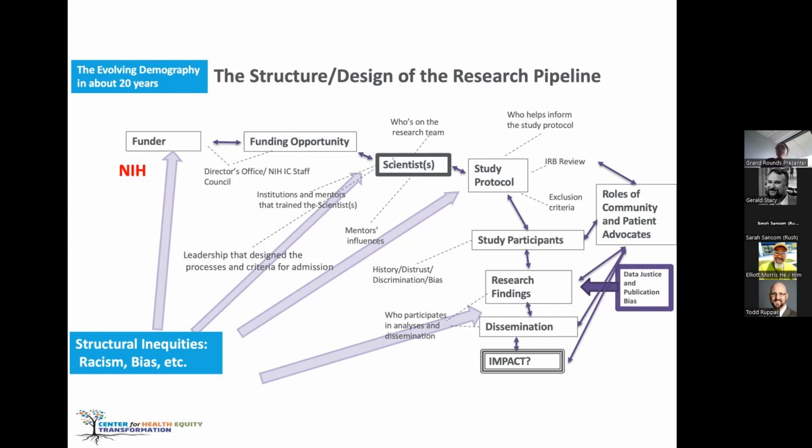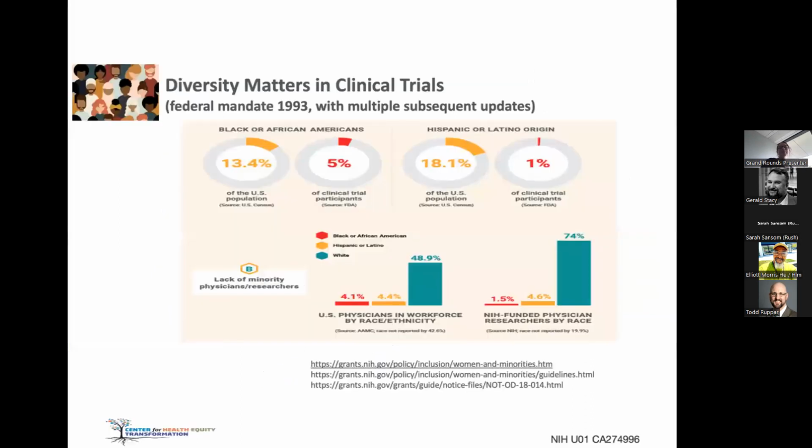Same with the protocol design, exclusion criteria can systematically exclude people. I see it as I serve as a health equity committee chair for ECOG-ACRIN, which is one of the NCI research bases and core research bases. And you see it all the time, how protocols are designed and they'll inadvertently or advertently exclude some versus others. And so then again, that's who you get to participate in the clinical trials. Now, Abbott and other pharma companies are thinking about this right now with respect to open clinical trials. Right, all of these things, process matters, design matters. And you all know a lot about community participatory research, who participates in the study design, who participates in the data collection, who participates in the analysis and the dissemination.